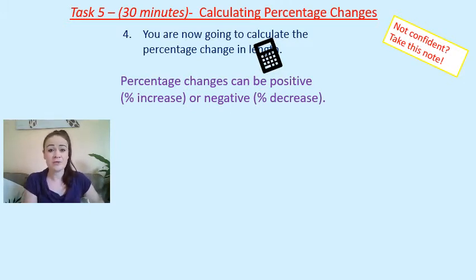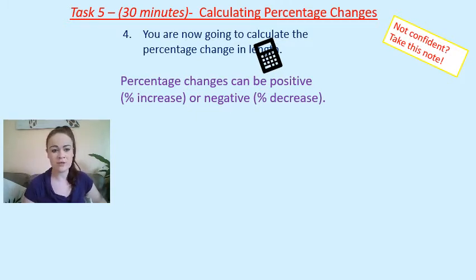Now, we're going to calculate percentage changes to compare our different salt solutions. And the reason we do that is because the potatoes might not necessarily have started at all the same length. They might not all have been 6 centimetres or 2 centimetres or whatever. Because if we do a percentage change, then what we're looking at is the difference between the before and after value as a proportion of the before value. And that's why the percentage change is important, because it allows us to compare different situations that might have a different starting value.